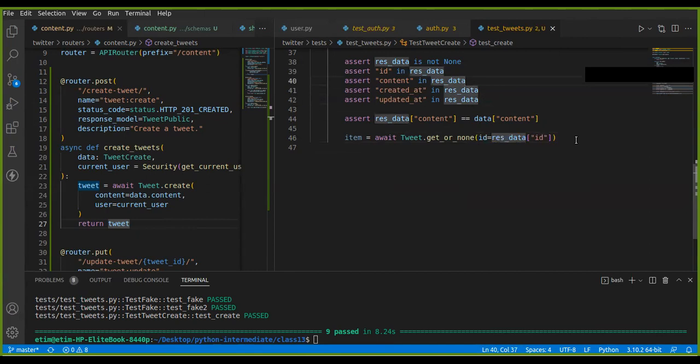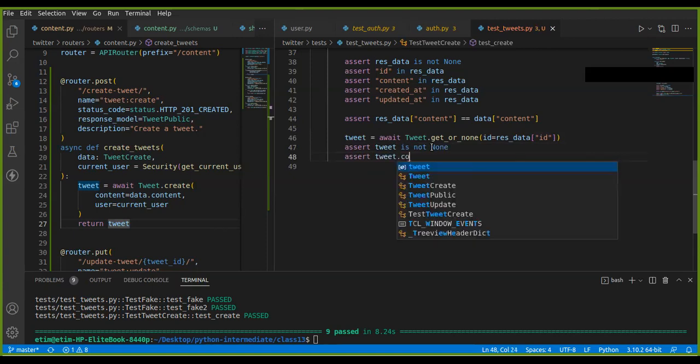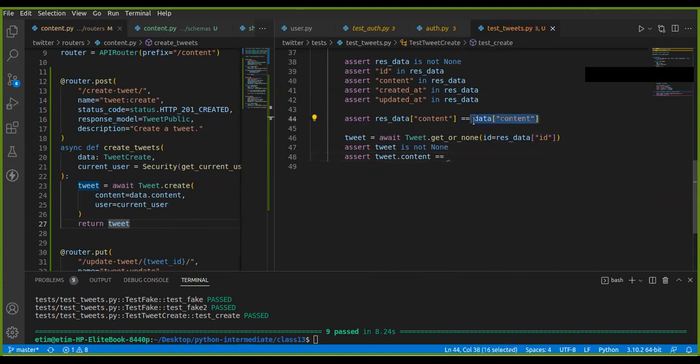Now I want to assert that this item is not None. Okay, let me change it to tweet. So I want to assert that this tweet is not None. Then I want to assert that tweet content is equal to data content.